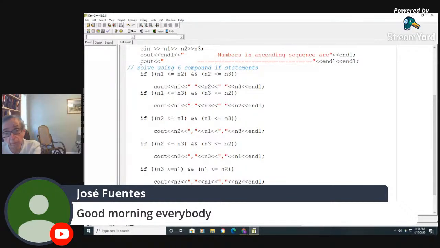N2, it should have printed something. Very peculiar. C in N1, N2, N3. Printed nothing.